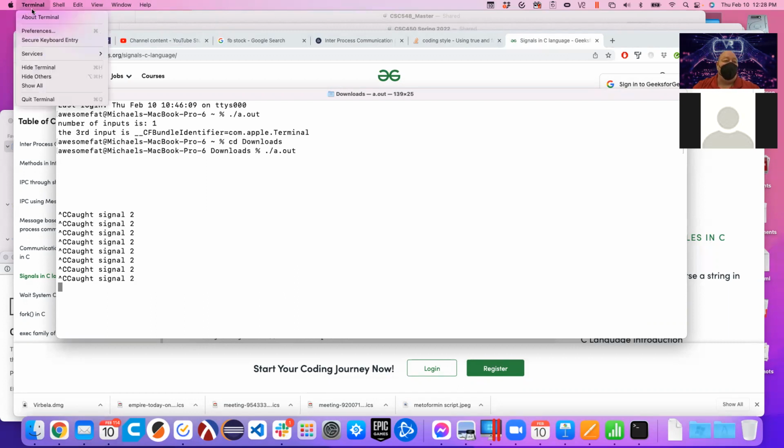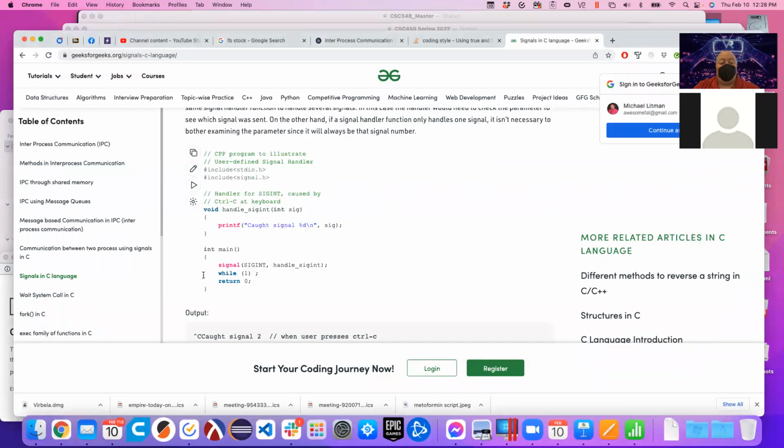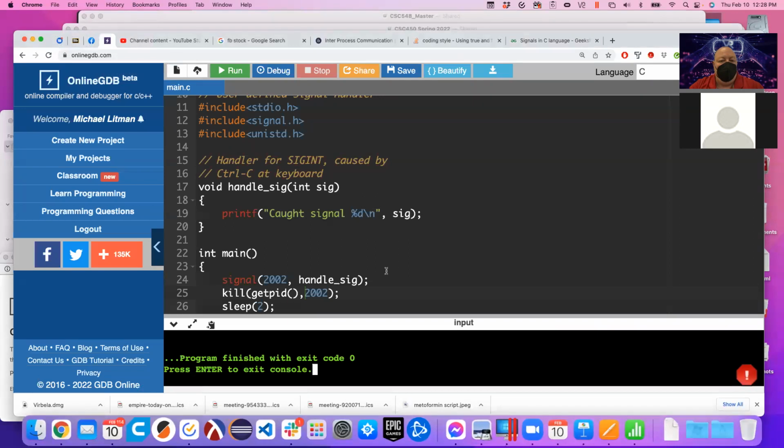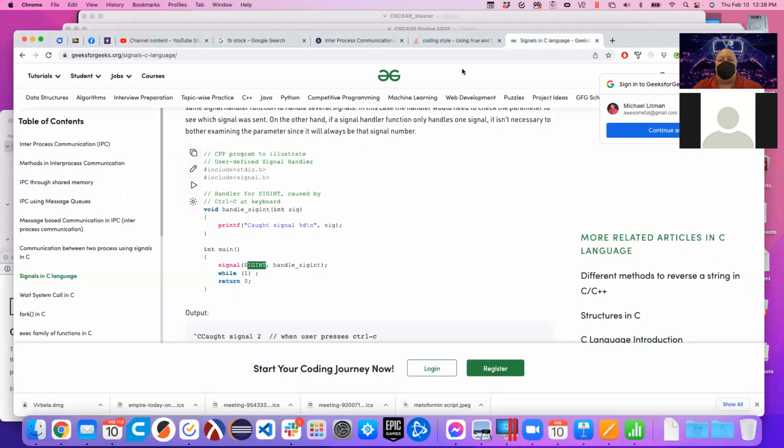I probably would just need to do a reset or something like that up here. Or maybe just kill it. So this guy, the signal registers this handler for a signal like this. Kill is how we raise a signal. But we tried to do the raise. We'll come back to it, so I can finish talking about the other inter-process communications. All right, but we see the problem that guy's trying to solve, the signal problem, where we can raise a flag, somebody else could be looking for the flag, things like that. All right.